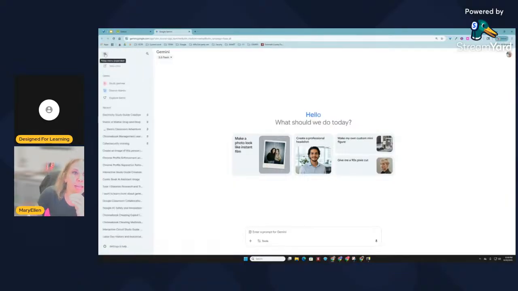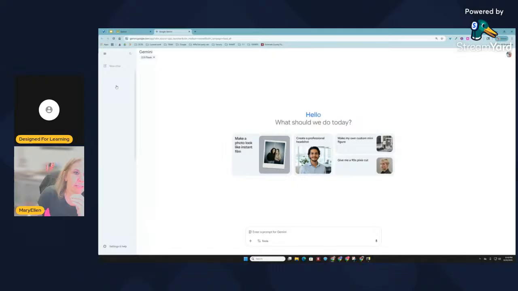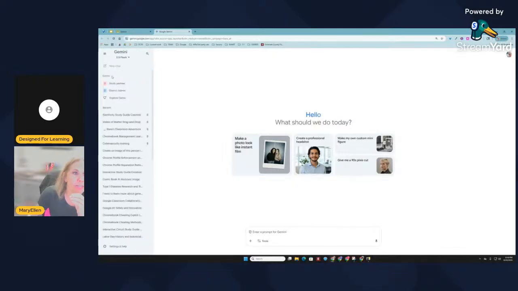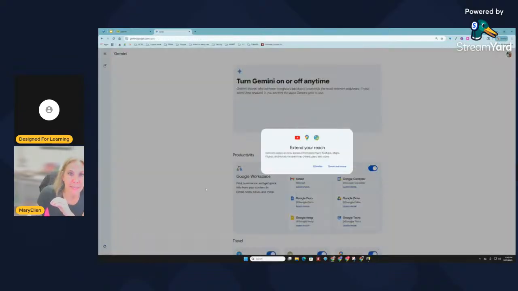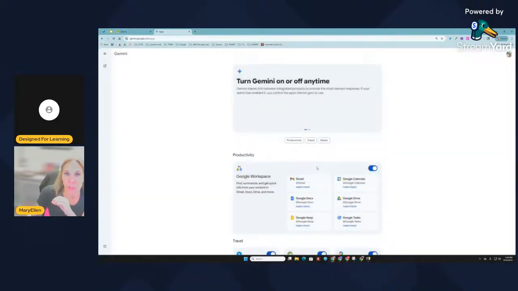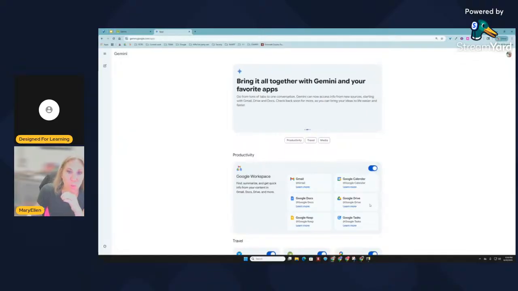On the left-hand side, you're going to see the option to create a new chat. You're going to see Gems, which we'll talk about more, and also all of your recent activity. One thing you might want to do is, down here at the left in your settings, go to apps, and then if available to you, turn on this Google Workspace app integration. That means it can pull directly from your other Google Workspace apps.